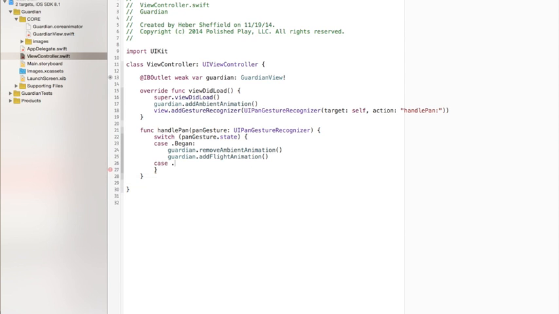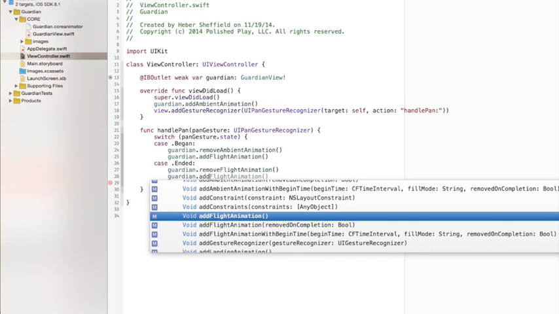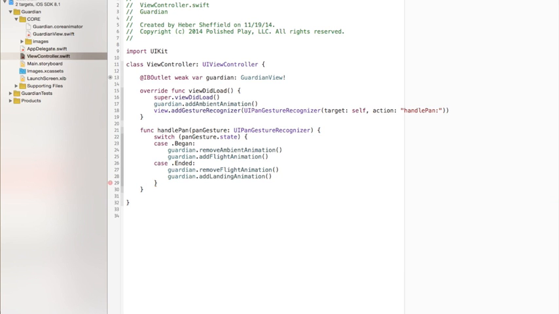Let's just keep going. When the pan ends, we're going to remove the flight animation and add the landing animation. And let's just take it to that point and make sure it's working.